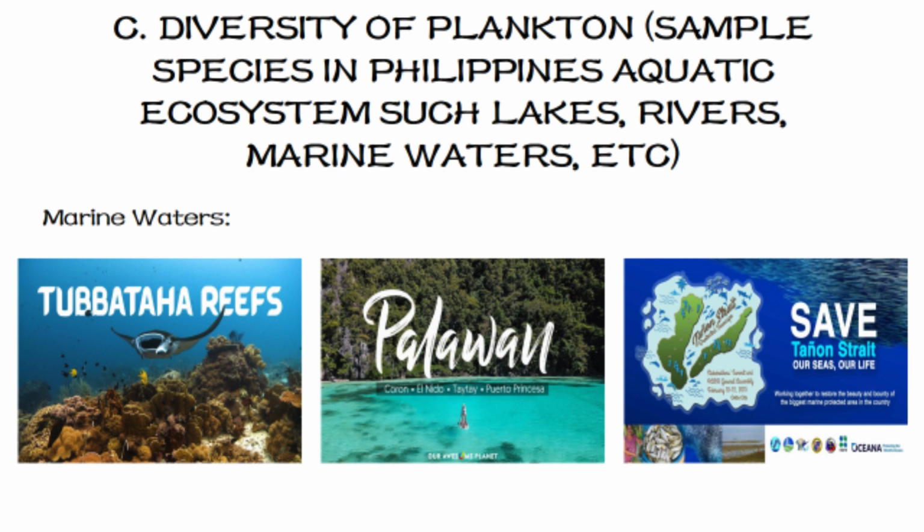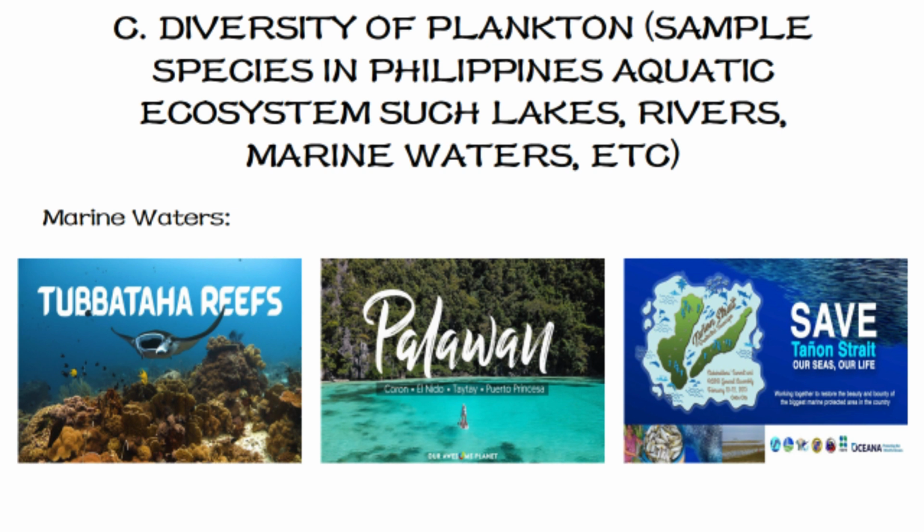So first, let us have the Tubbataha Reef. This Tubbataha Reef is a natural park located in the Sulu Sea. Tubbataha Reef is a UNESCO World Heritage Site known for its pristine coral reef and diverse marine life, including various plankton species such as the diatoms, the dinoflagellates, and even the copepods and the krill. Those are some of the species that can be found in the Tubbataha Reef, and it was considered as the natural park here in the Philippines.